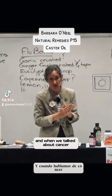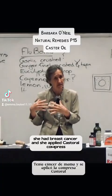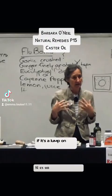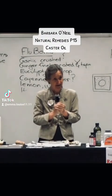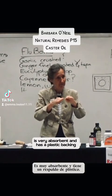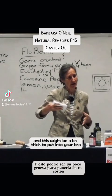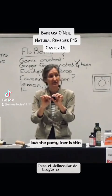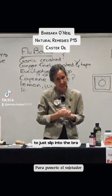And when we talked about cancer, I told you about the lady who was told she had breast cancer and she applied castor oil compress. And she conquered her breast cancer. And what a lot of ladies do, if it's a lump on the breast, they'll buy an organic cotton panty liner. Now, the panty liner is very absorbent and has a plastic backing. And this might be a bit thick to put into your bra. You might look a bit lopsided. But the panty liner is thin, so that can be very convenient to just slip into the bra.